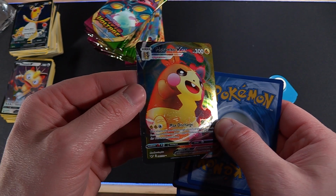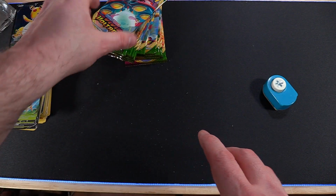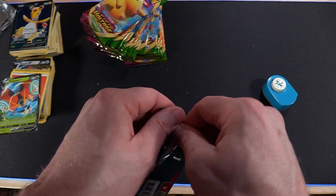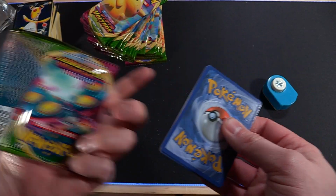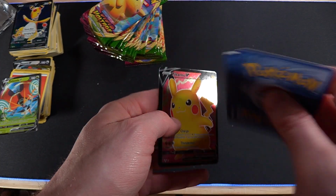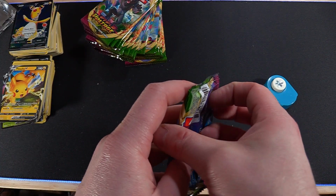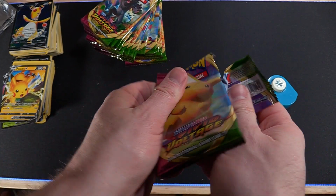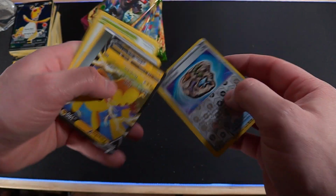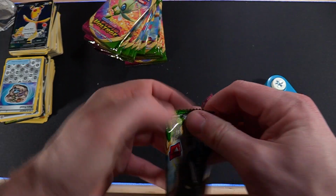Wow, look at you. More Pikachu VMAX. You know, Orbital V. Yeah, see, I'm not sure. Was there an Orbital V pack art in this set? I mean, there must be. These guys aren't designing their own pack art, right? Ooh, we got a Holo Pikachu V. It's our first time pulling that. A lot of Pikachus being pulled out of these fake packs. I guess there must be an Orbital. I know there was a Celebi. Is that Celebi pack art? I just don't remember seeing the Orbital.